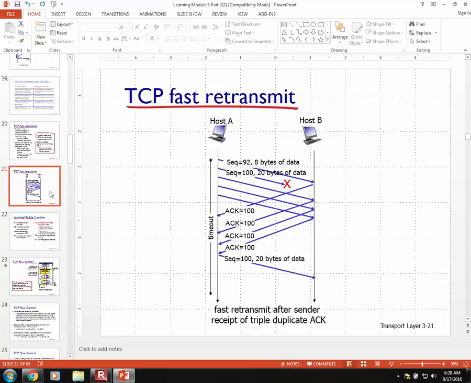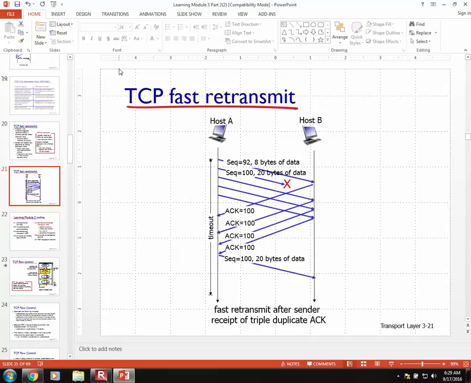So imagine that our host, which is doing pipelining, sends a total of 5 data packets in one sequence. Again, obviously the first one has 8 bytes of data, the second one has 20 bytes of data. So we're expecting to see the acknowledgement sequence number 100, and then 120, etc., etc.